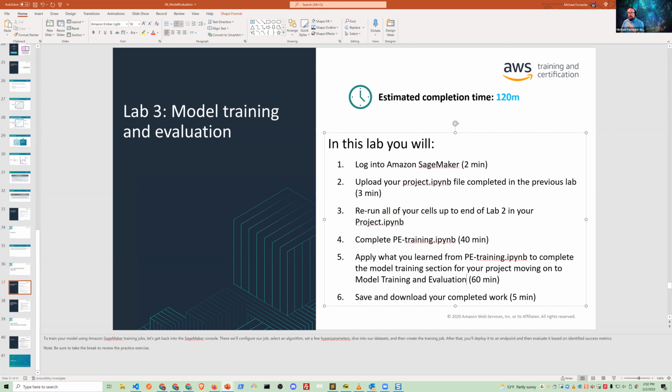And then stop at the end of lab 2, switch over to the training so you can get exposure to doing the model training setup and the model evaluation, and then apply what you've learned by continuing in your project file. Remember, you also have a solution here, but as we learned yesterday, do not run the solutions code in the solutions file, run it in the project file, okay?